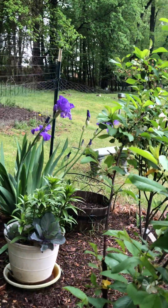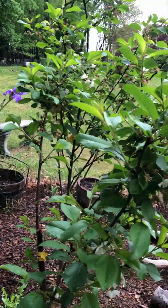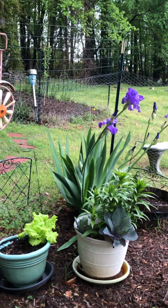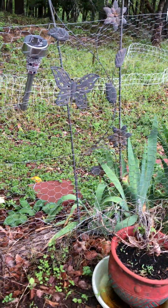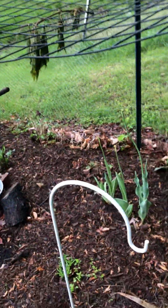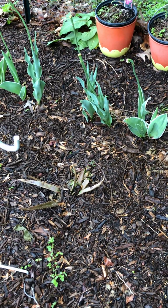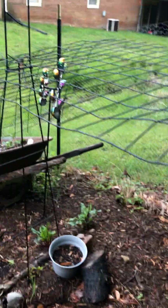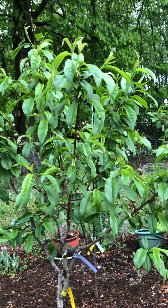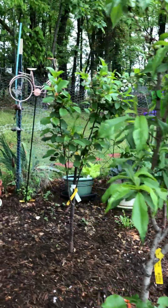And so these are cherries. These are 2 cherry trees that we planted. We've got some lettuce over there, some cabbage, some more irises. I've got some irises that are kind of dying back there. I've got to put them in the ground. I've got all kinds of things out here. Some more Swiss chard. I just can't think of it all right now. I made the mistake of putting my aloe vera plant out here. It does not like the cold weather, obviously. Lots more to plant. Have so much stuff in the house that has to go out. But yeah, that's my new pride and joy, our fruit cocktail tree. It's looking great. And all those cherries on the way.